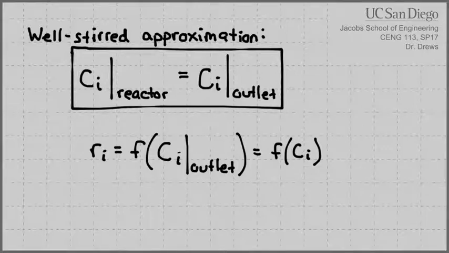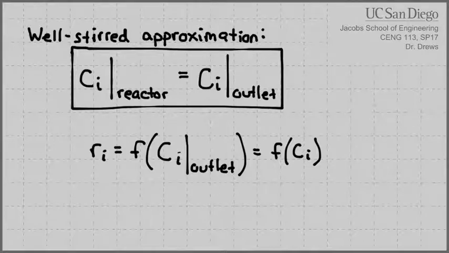Because everywhere else, we were figuring out what was happening inside the reactor. Now we don't really know what's happening inside the reactor. We're just lumping it all together and saying, well, it's well mixed. Which is not a terrible approximation if you imagine a bucket and you're slowly adding dye to it. If you mix that bucket up fast enough, as soon as that little droplet of dye hits, it gets spread out pretty well. It's not a terrible approximation.